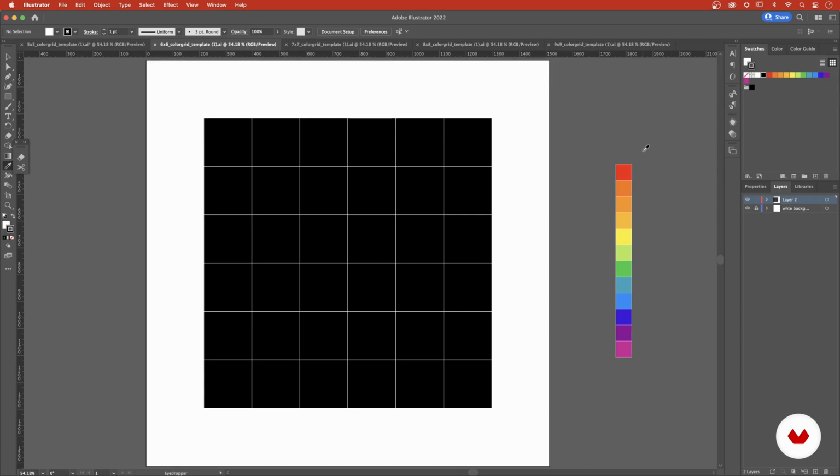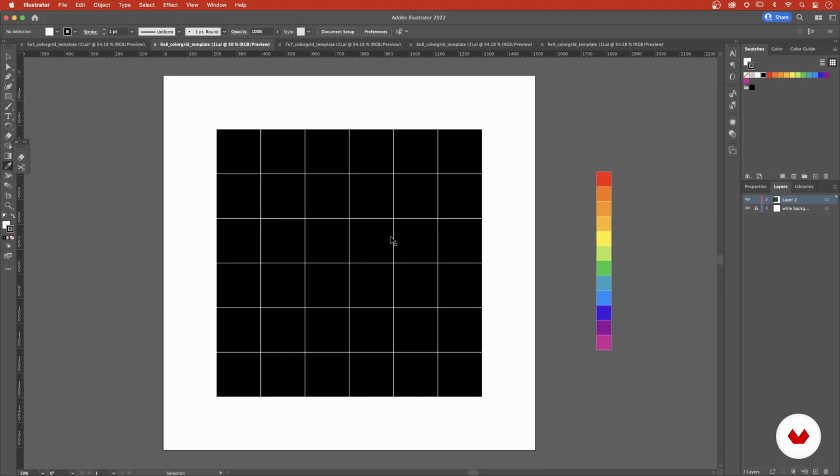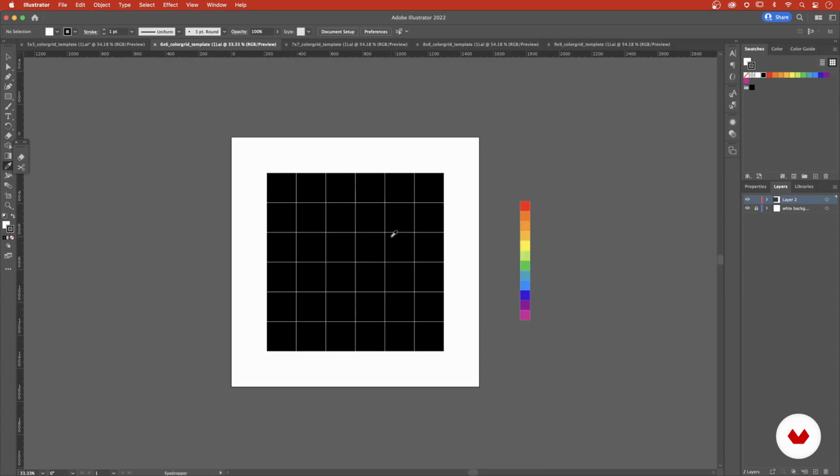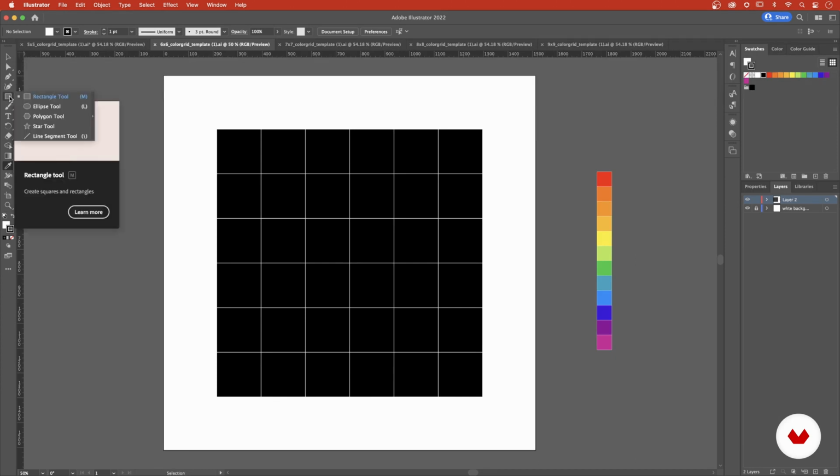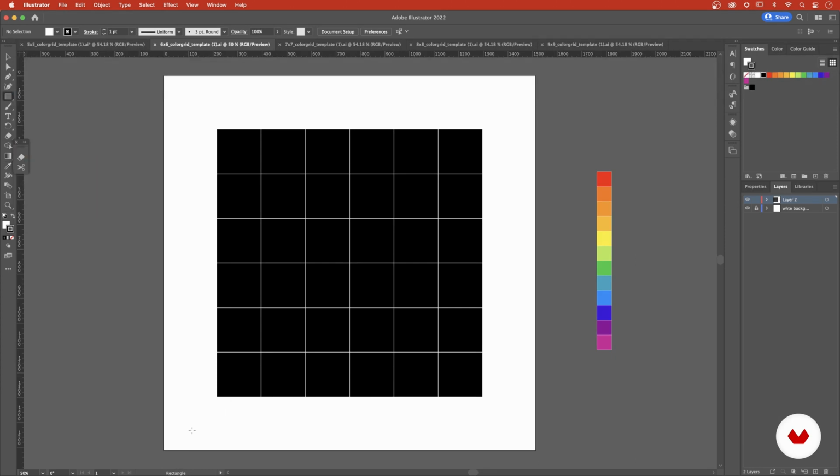So a 6x6 grid, let's try contrast of value with this light and dark. I'm going to create what I call a blend. So at the very bottom of this grid, let's go a little bit bigger. I'm going to create a box, a rectangle.